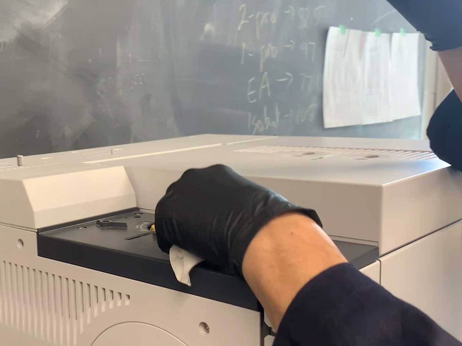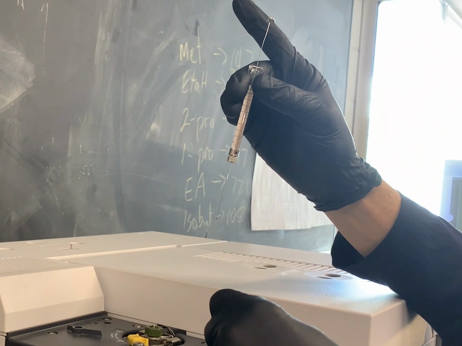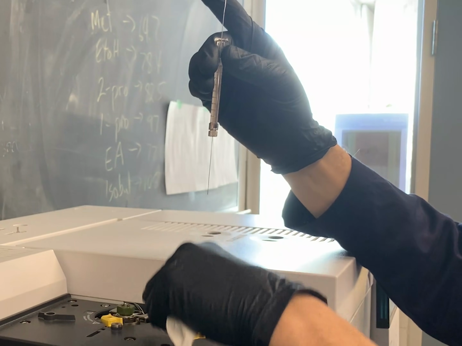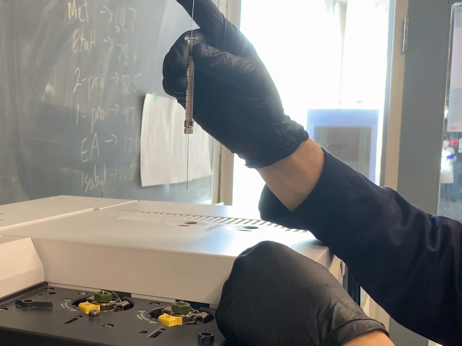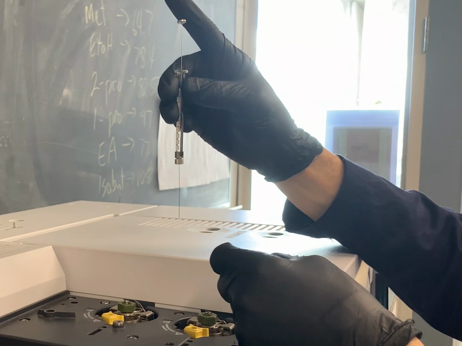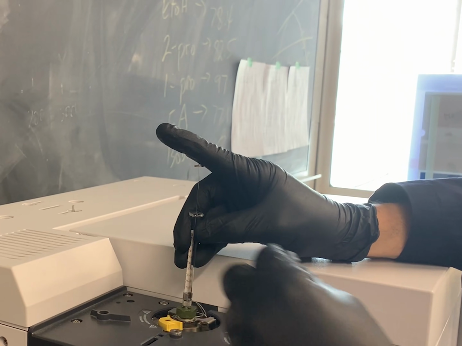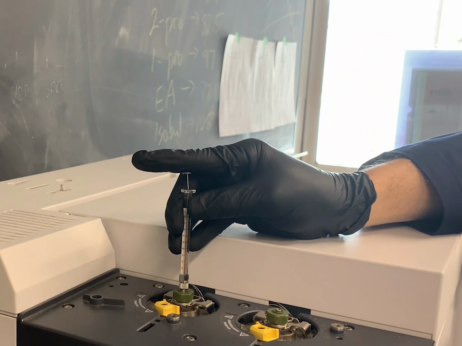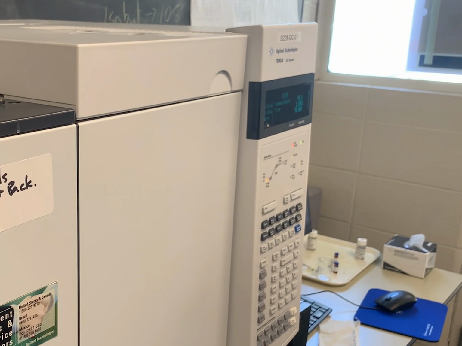So what you want to do with this now, you want to have one fluid motion, no stopping. The longer it takes you to do your injection, the more likely you're going to heat up your liquid and then get it to evaporate. So you can guide it into the port, push it straight in, push the plunger down, and then immediately push the start button. Then you can pull out your syringe.